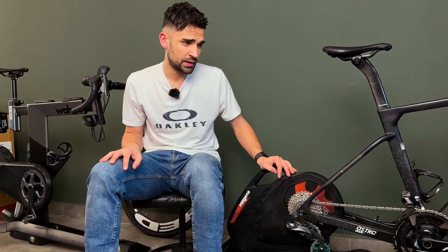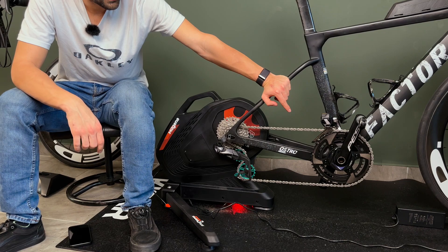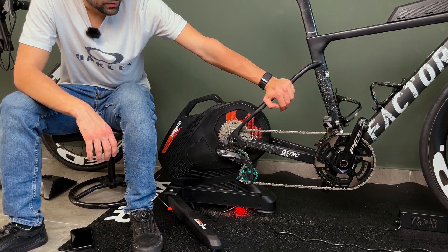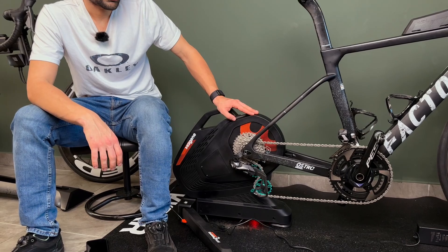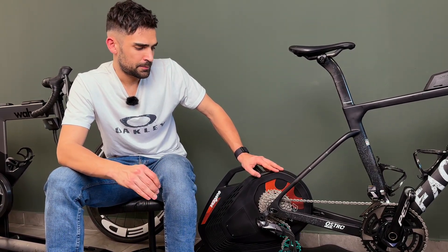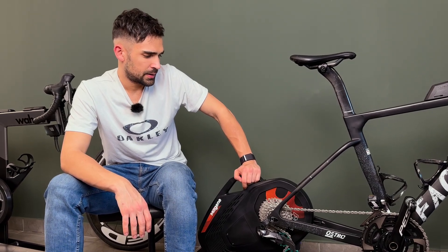As for the power numbers in freeride mode, I've noticed that the power is quite jagged compared to the other two reference power meters. The Wahoo PowerLink pedal and the Power2Max NG are two reputable units that tracked very well and close together - quite a lot smoother. That might just be a software or display thing, because even with the three-second average on in Zwift, the power seemed completely unsmooth. If you talk about the numbers themselves, they were surprisingly good. They were tracking basically one-to-one with the PowerLink pedals - mostly within one percent, usually around even half a percent of difference or less.